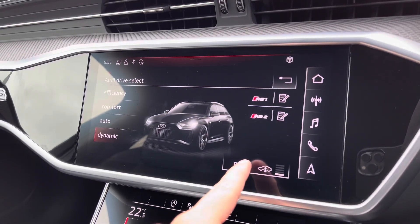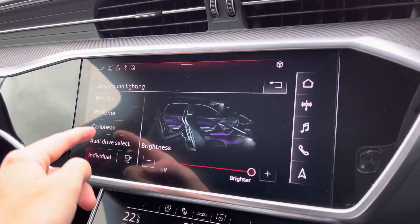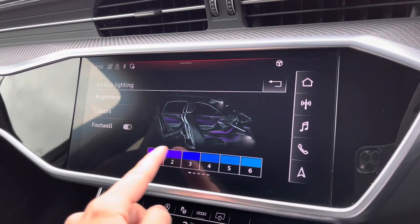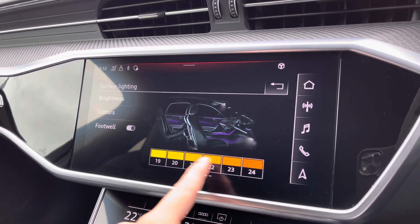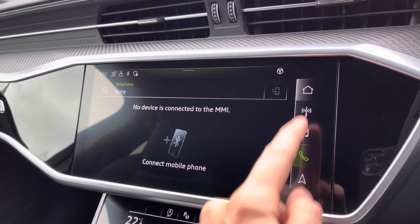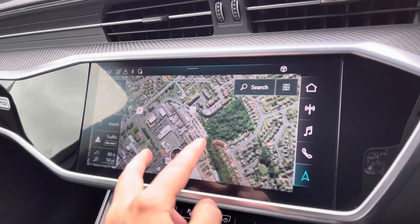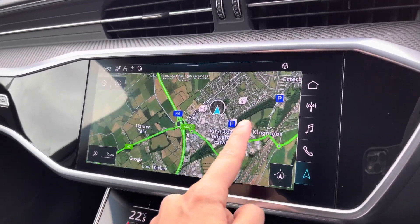As well as your adaptive air suspension there to lower and raise the vehicle if needed. Again the comfort and sound pack coming into play — you've got the ambient lighting, so you've got a choice of up to 30 different colours, setting the atmosphere in the vehicle very nicely. Bluetooth connectivity as well as your navigation, which is perfect for getting out and about — nice and easy to use and very responsive.